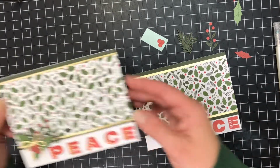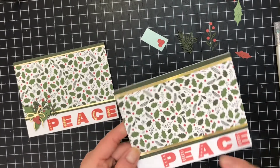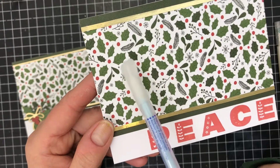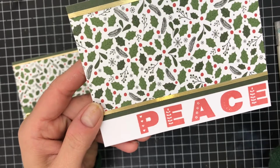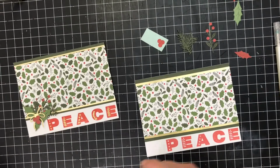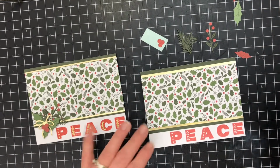I also, it's hard to tell with the Quickie Glue Pen, all these little tiny asterisk-looking pieces. I think they're supposed to be snowflakes. I put the Quickie Glue Pen on and added gold glitter to those as well, just to pull all that gold together. But you could certainly eliminate that step altogether. So it is optional.